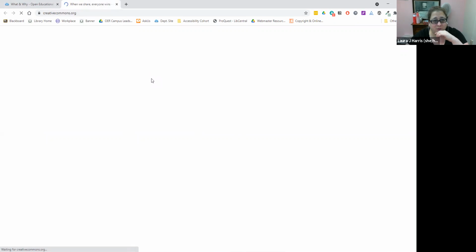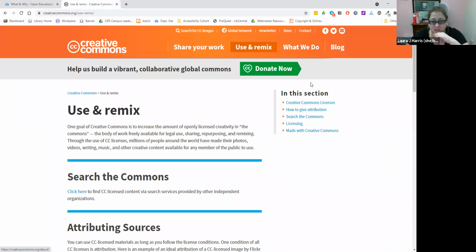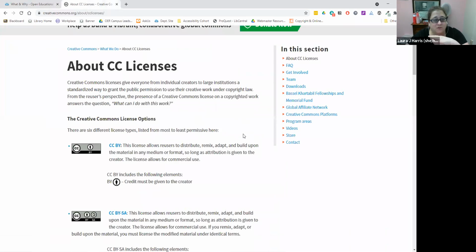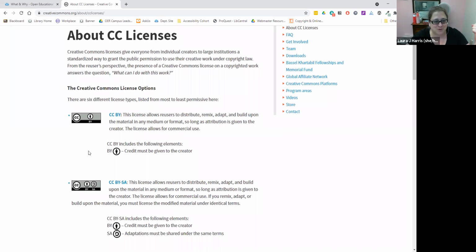So there are a few different elements to the Creative Commons licenses. I am on the Creative Commons website. So the underlying characteristic of all the Creative Commons licenses, except CC0, which we'll get to, is that you should give attribution, which as a librarian, and I think anyone who's watching who is a teacher of any sort is rejoicing at that, because we all want our students to give attribution to their original sources.